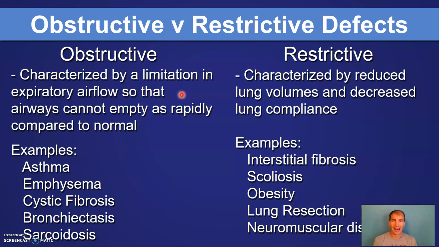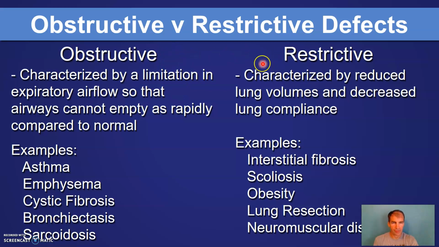Often the analogy I use for this is imagine you're driving on a road like the turnpike or an interstate. It has 3 lanes, and then there's an obstruction, an accident in one of the lanes. You'll still get through there, but the speed at which you go through will be slower. Same amount of air is still going to get through. It's just going to take a little bit longer. That would be an obstruction.